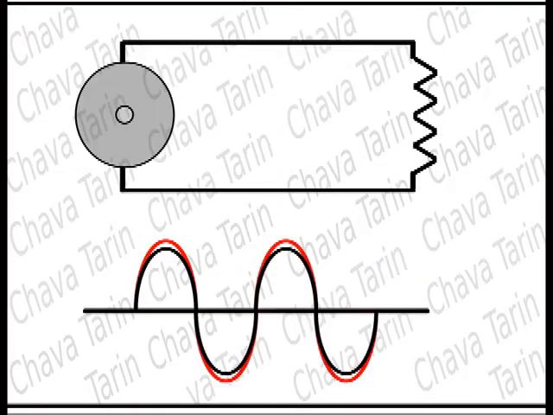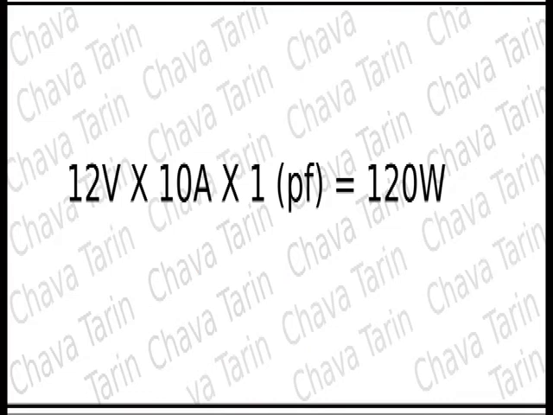Let's look again at our circuit, this time using an alternator instead of a battery. If we plug in a resistive load, both the current and the voltage remain simultaneous. In this case, the power factor would be 1, so if we had 12 volts again, in this case alternating current, as our energy source, we multiply 12 volts times 10 amps times the power factor of 1, we would still have 120 watts alternating current power, just like we did in our direct current previous example.